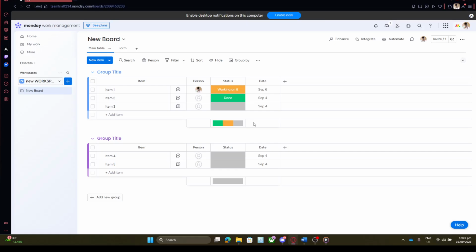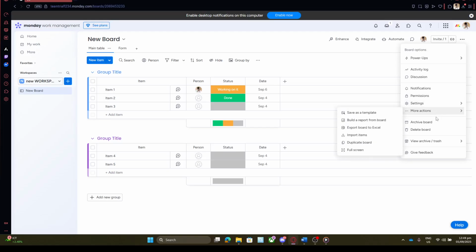Now, let's focus on highlighting tasks within your board. To do that, click on the Highlight option. Highlighting can be a great way to draw attention to particular tasks or projects that require priority or have specific needs that stand out from the rest. This feature is a helpful visual aid to ensure nothing falls through the cracks.